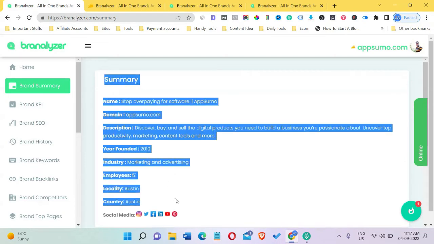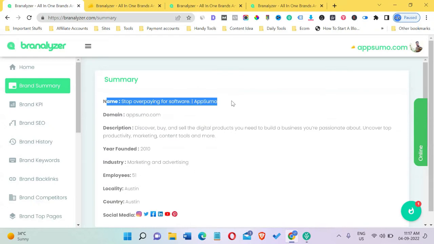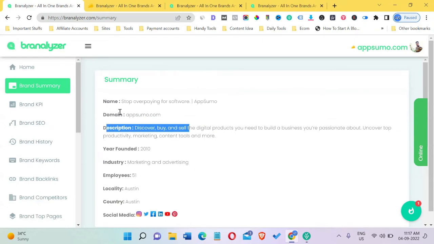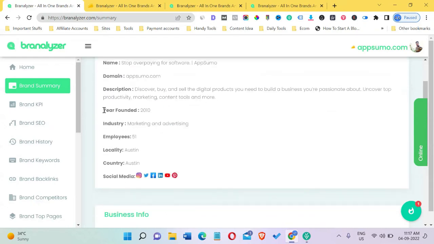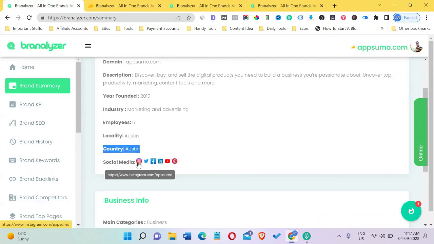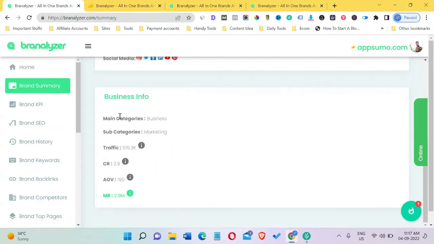Here you can see the brand summary. So this is their title, their description, domain name, when this website or brand was founded, marketing, advertising, number of employees, locality Austin, country. Here you can see their social media links: Twitter, Facebook, LinkedIn, YouTube, and Pinterest. Then their business info.